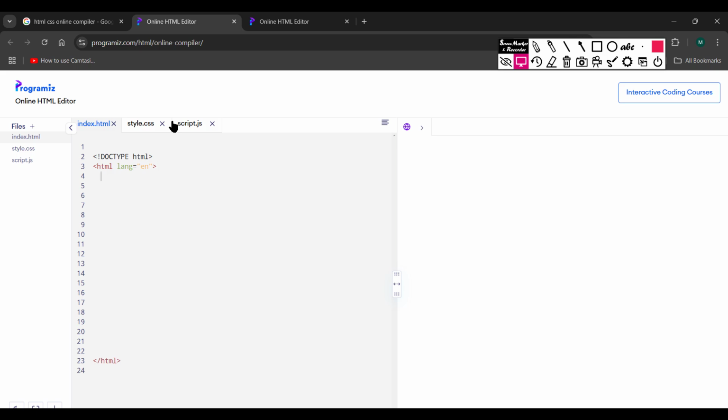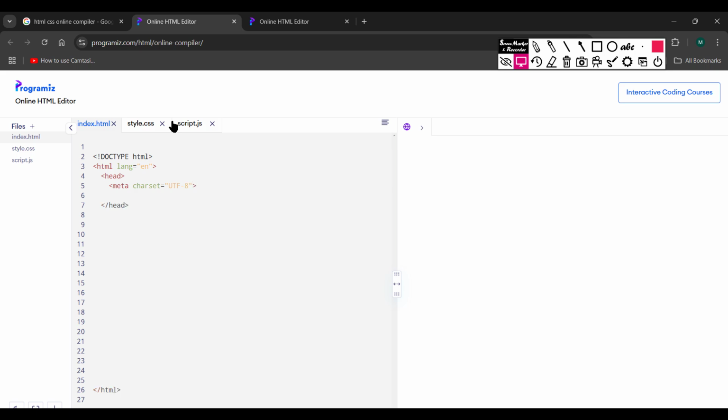Then we have the head of an HTML file, and we have a closing head tag, and between them there are a lot of things, like what our HTML file is written of. So let's define whatever character set we use. For that we need to use the meta element, and within this meta element we use charset, which means character set attribute. And within this character set attribute we use utf-8.